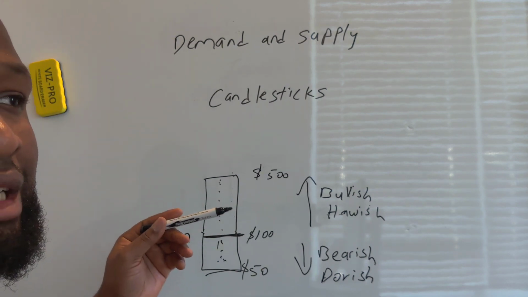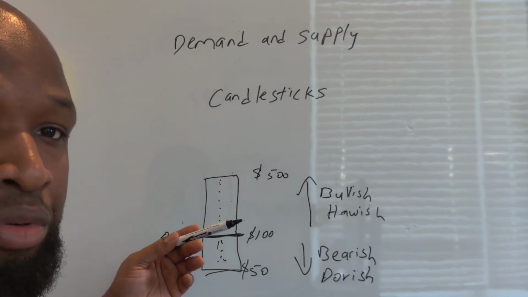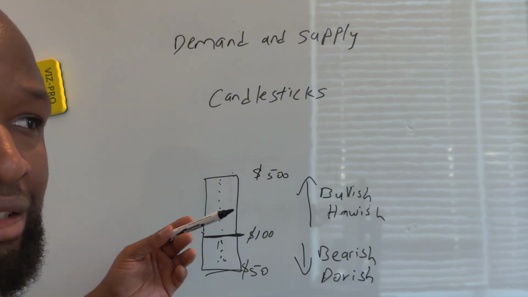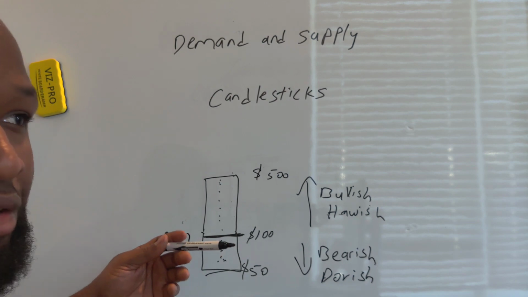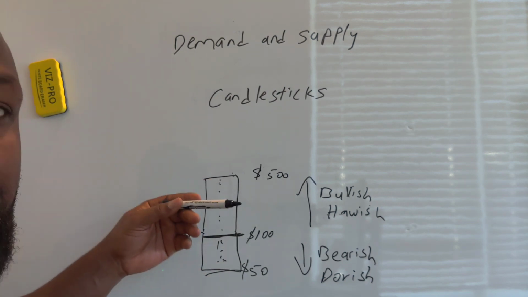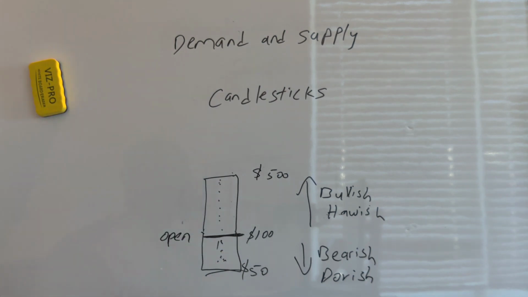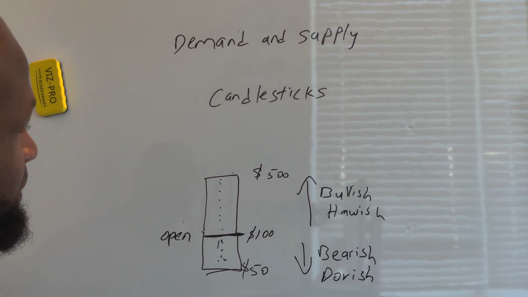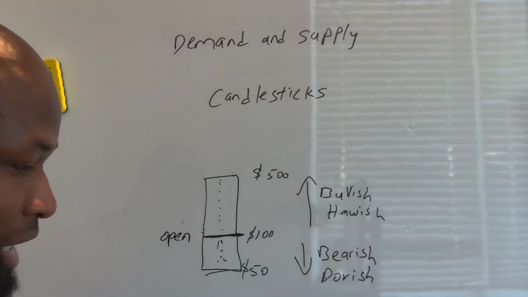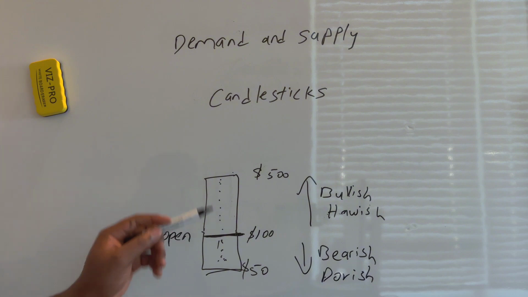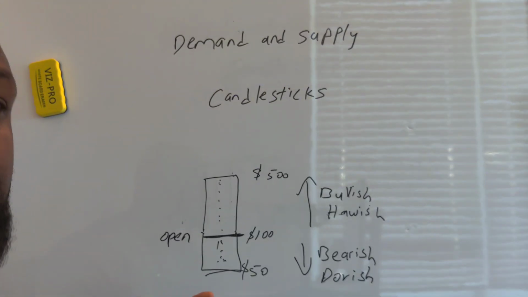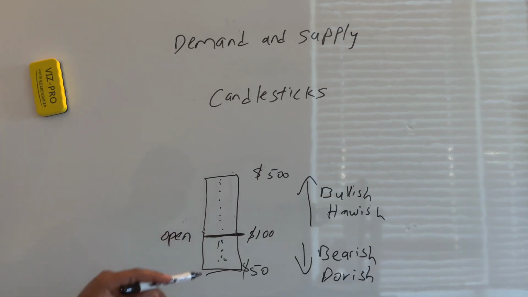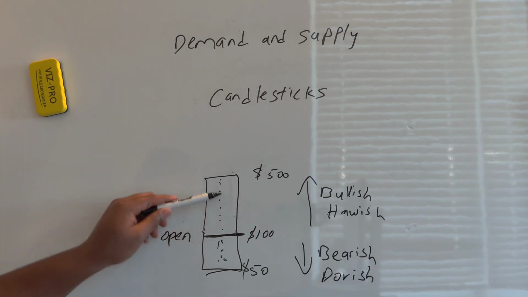Now this color doesn't really determine whether or not you're making profit. Depending on how you trade, it can be bearish and you're making money. It can be bullish and you're losing money. But a lot of times when it's bullish, people are making money. When it's bearish, people are losing money. I don't have color markers. I would love to color it to make it easier for you to understand, but just by listening, I think it will be easy for you to understand. So basically, this is a candlestick.